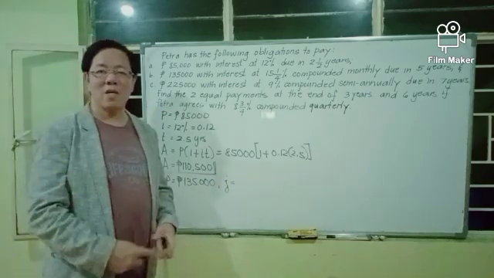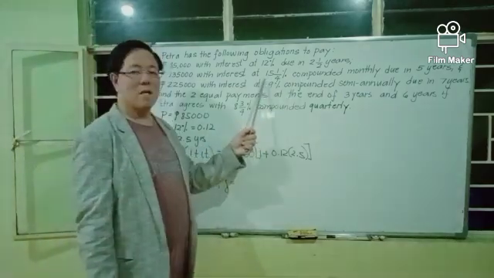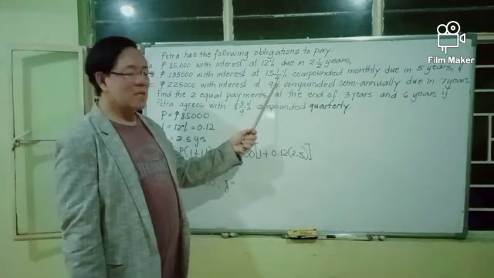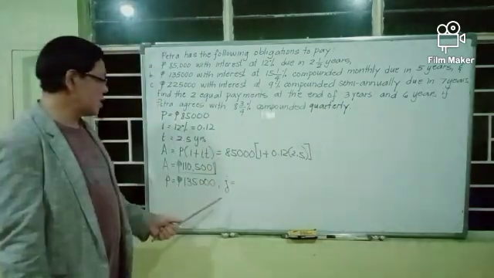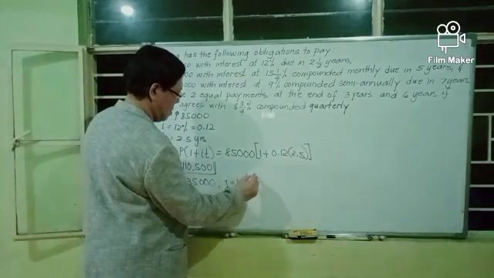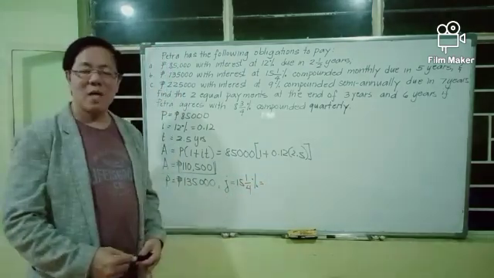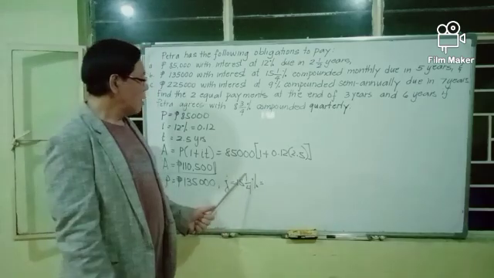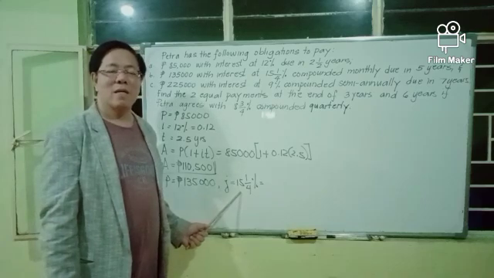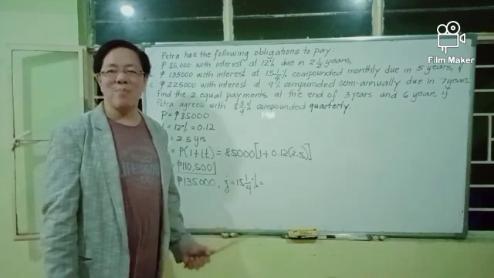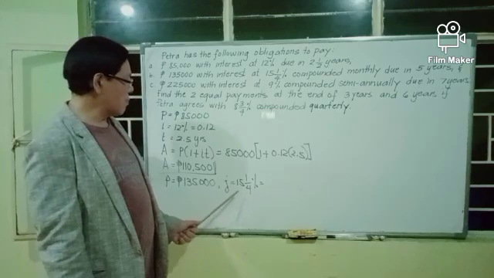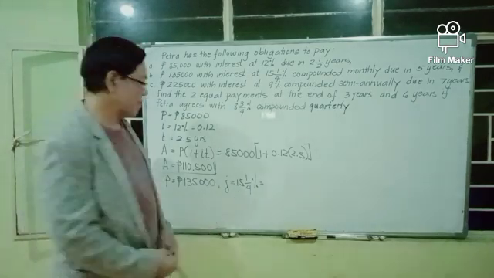The interest rate for obligation 2 is a compound interest rate because it says 15 and 1/4% is compounded monthly. And 15 and 1/4% compound interest is denoted by J. And we should write 15 and 1/4% in decimal number. 1 divided by 4 is 0.25 plus 15, that's 15.25%. And 15.25% you divide by 100 and you should get 0.1525.